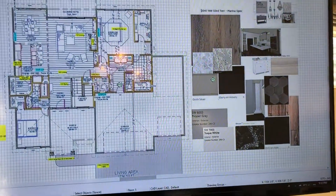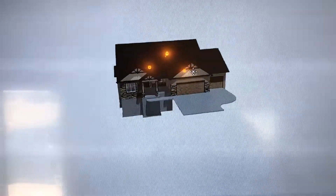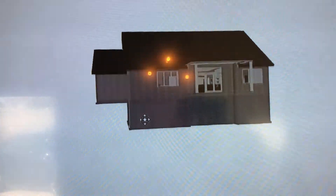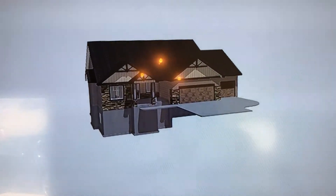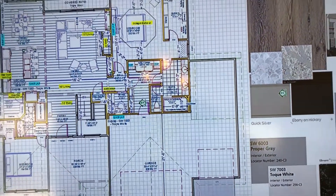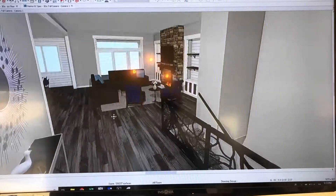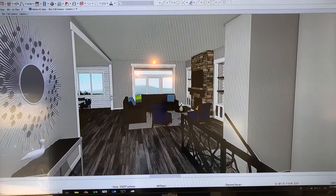This is an example of a plan that we drew, and the first question may be: what does it look like on the outside? So what we typically do is pull your plan up and show you what the outside looks like. Do you want a covered deck? We can move anything around, alter it, and personalize it to you. We then show you what it looks like from the front door, make sure that you love where everything is. Did you want shiplap? What do you want the bathroom to look like?